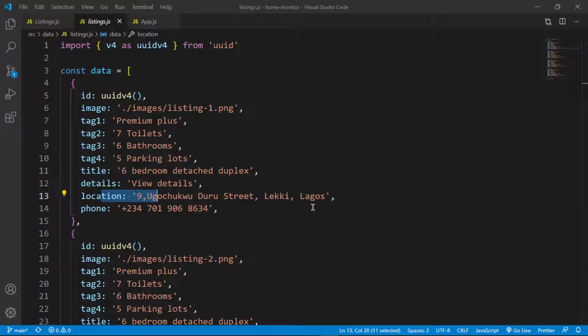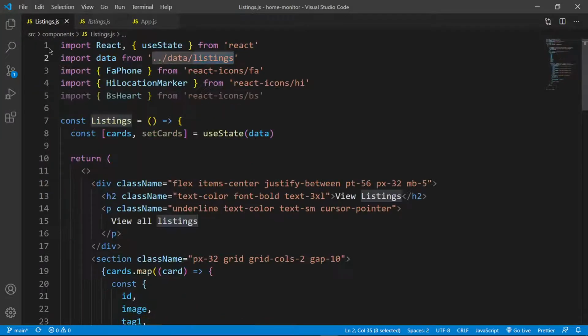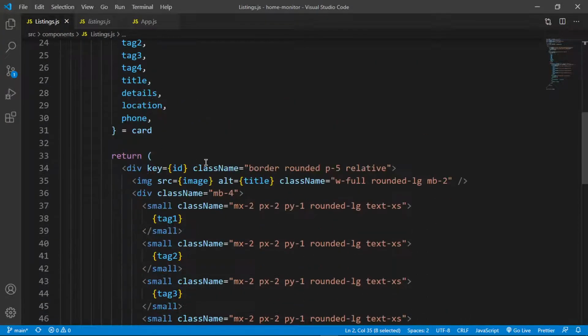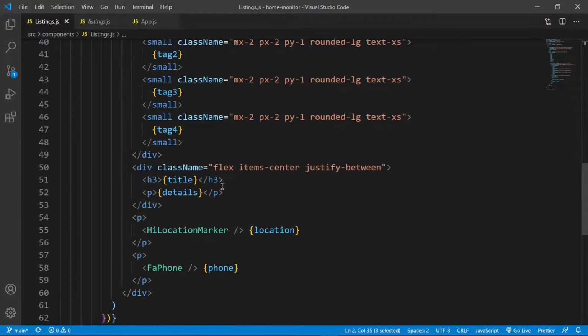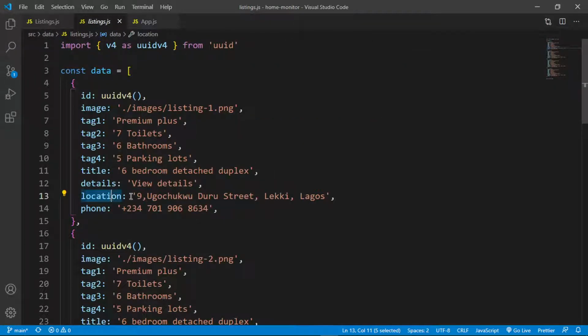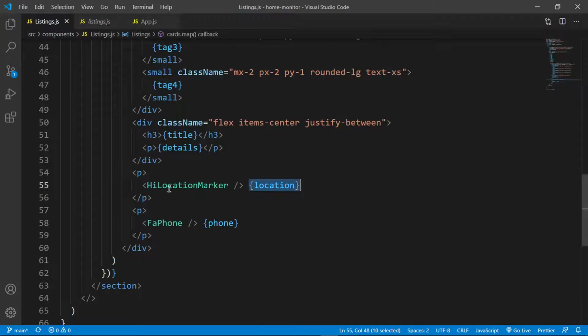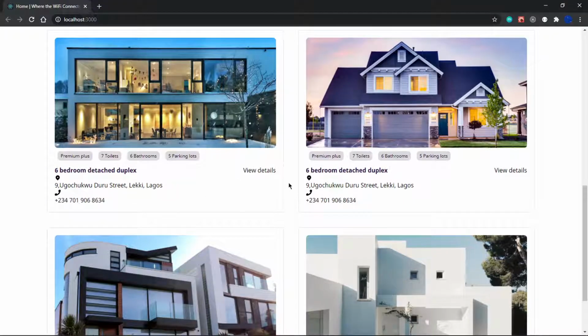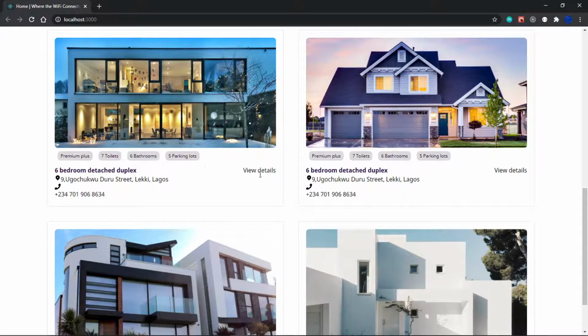So I'm going to go back into my application, and then I'm going to go into my component, which is capital L Listings, and then I need to find where I have my location marker, which is basically this. And remember, this is an icon, and then this is the text that we're getting from our data, right here. So it doesn't confuse you once I display the paragraph, this should have a class name of flex, and once I save that, because I'm using Tailwind, you'll notice that it goes immediately into a row, as you can see right there.